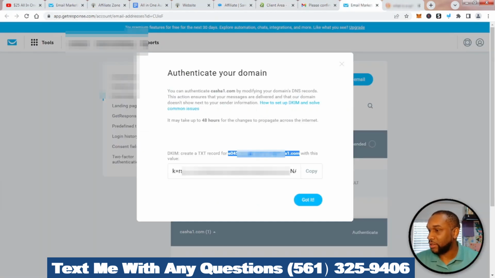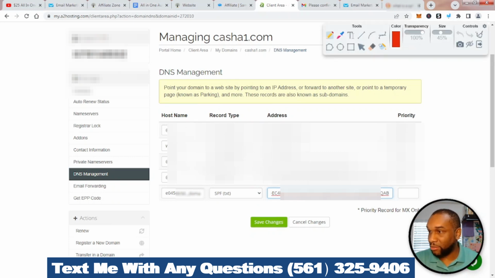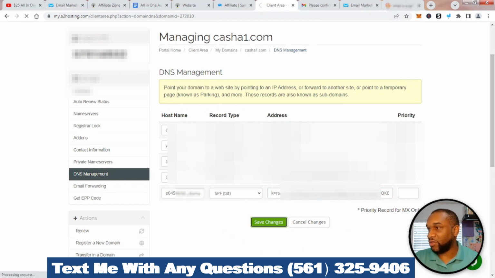Next, we're going to paste the information. Go back to GetResponse. We're going to copy this. Copy all of that. It's copied. Head on back over. We are going to paste it. All right. You can leave that blank. It has a default setting. We'll let the system handle that. And then make sure after you do everything, make sure you press save right there. Save. Okay. Now we're going to save it.